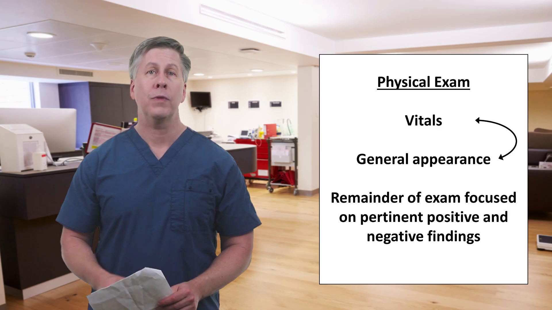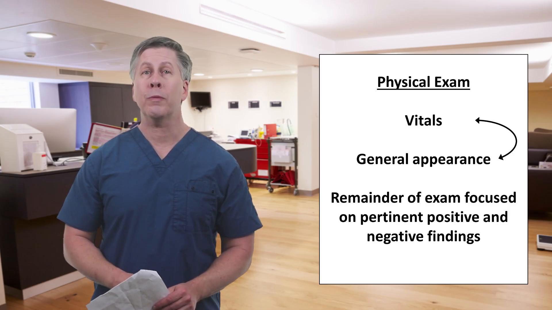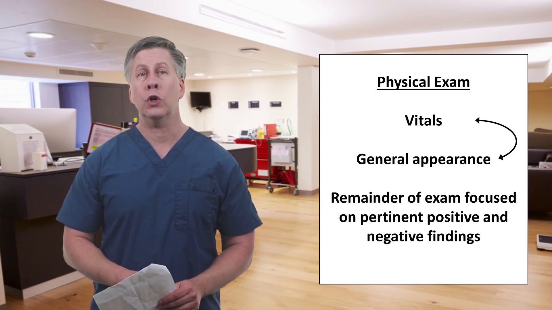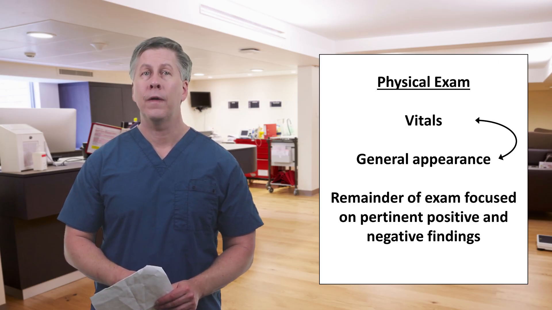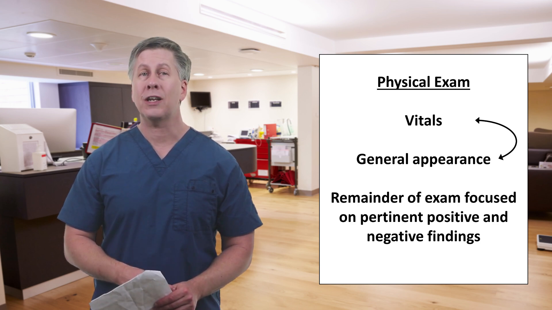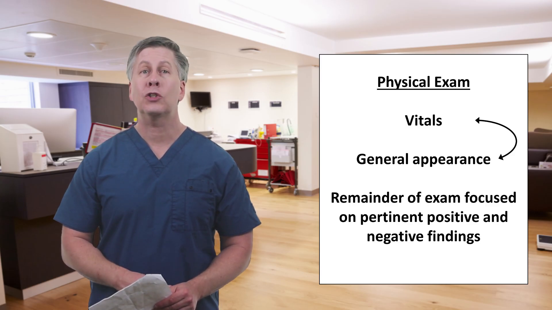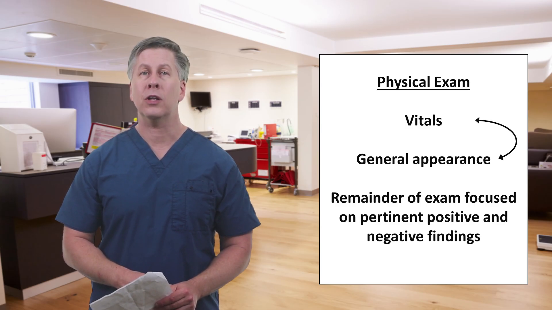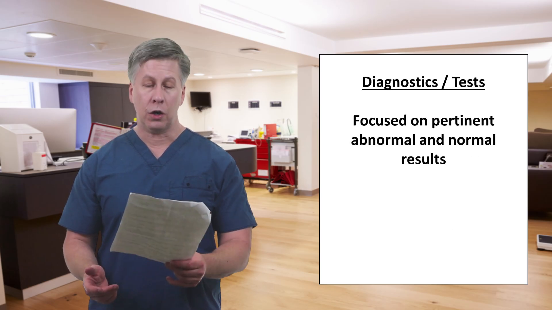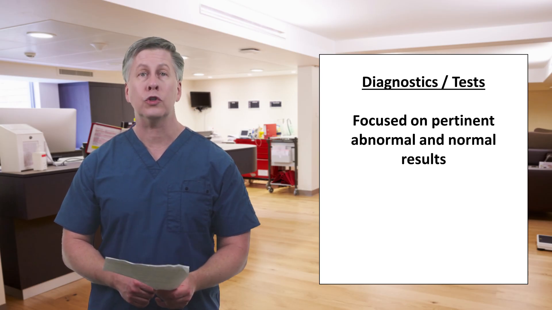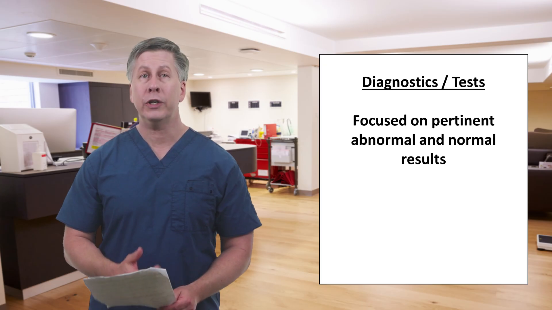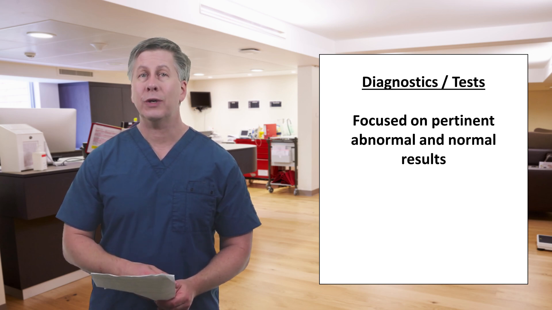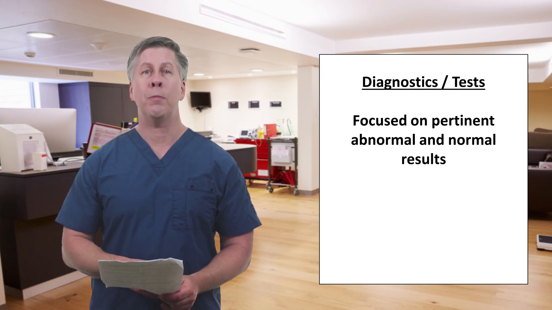She had mild symmetric bibasilar crackles. Abdomen was non-distended. On extremity exam, they were warm with no cyanosis, and she had moderate symmetric pitting edema to the upper shins. On neuro exam, she was fully awake and oriented. Speech and language were normal. With gait assessment, she was slow but steady with conventional gait, but became excessively winded after about 20 feet, with a starting O2 sat of 93% on room air that dropped down to 86%. POCUS showed reduced LV function with a dilated and non-collapsing IVC and multiple diffuse bilateral B-lines. On labs, CBC and chemistry panels were unremarkable with a creatinine of 1.1, which is within her baseline of 0.9 to 1.2. Her troponin was normal. A BNP was 1100. ECG showed atrial fibrillation at 120 beats per minute with a normal QRS axis and no ST or T changes. Chest X-ray showed normal cardiac silhouette with trace bilateral effusions and moderate symmetric pulmonary edema.